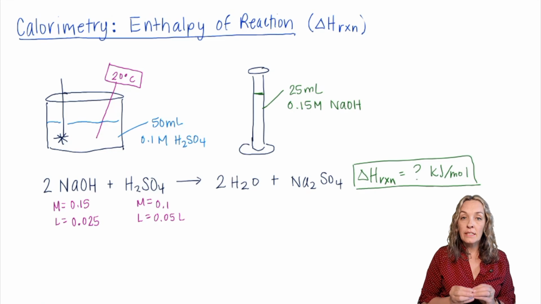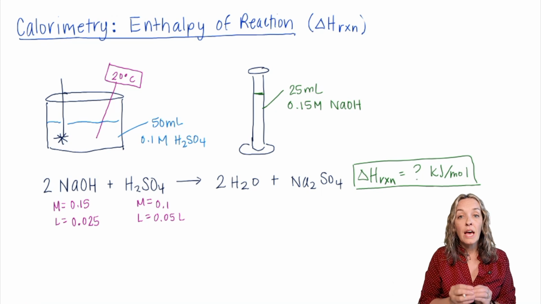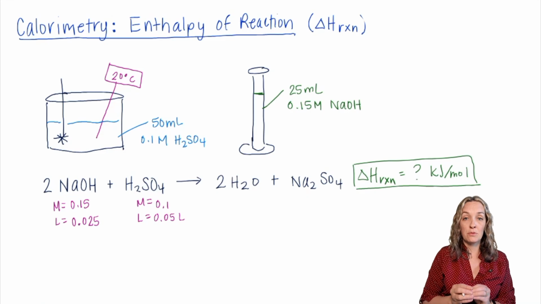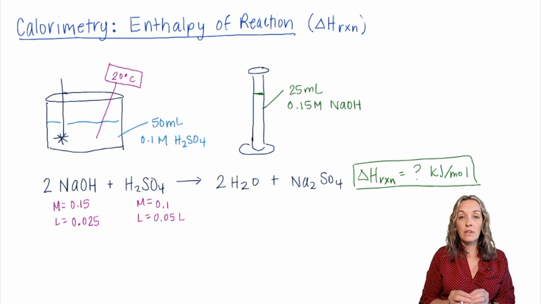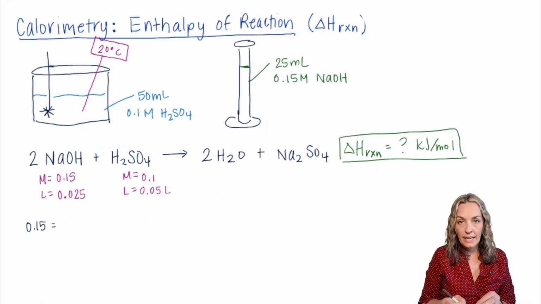The limiting reactant is really important when we are dealing with thermochemistry because the limiting reactant is the reactant that runs out first. As soon as we run out of it, we stop making product, but we also stop absorbing or releasing energy. So we need to figure out which is the limiting reactant. The limiting reactant will always dictate the amount of energy absorbed or released. There are several ways to determine the limiting reactant. If you have a way that works for you, that is totally fine.